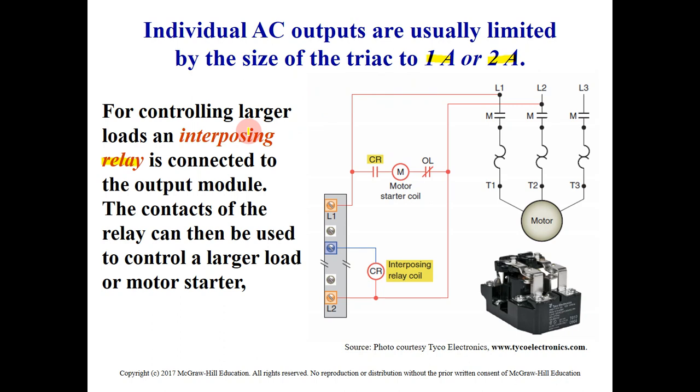As we can see here, the output module interface will be connected to the coil of the relay. The coil of the relay can be energized or de-energized based on the output signal. If the output signal is on, I mean 1, it will be energized. If the output signal is 0, it will be de-energized. In the case of energized or de-energized, the status of this coil will be switched on or off. If it's switched on, the motor will run. If it's switched off, the motor will stop.